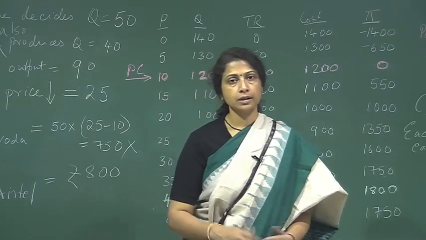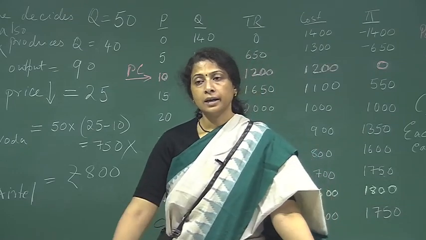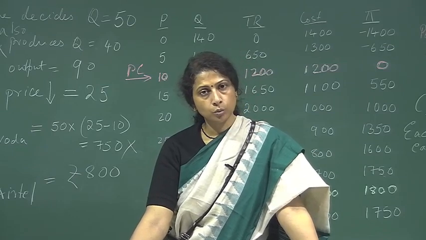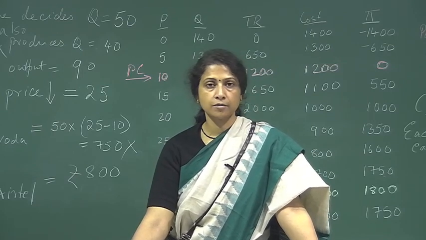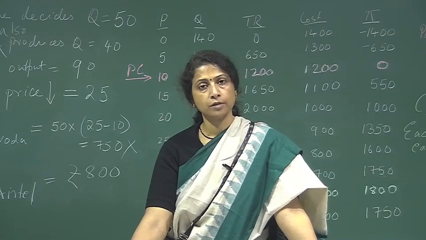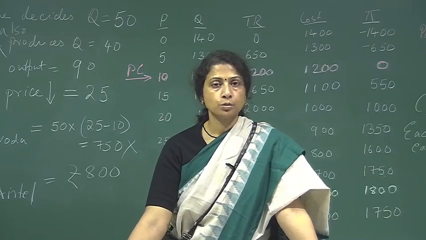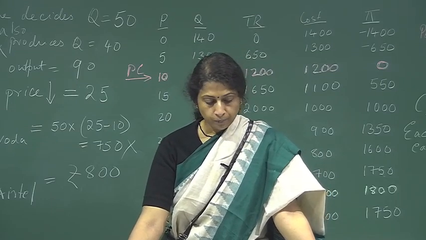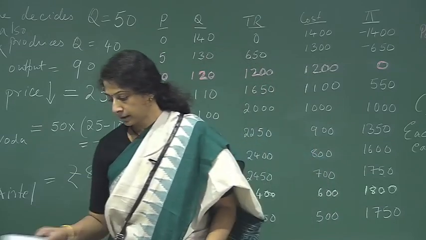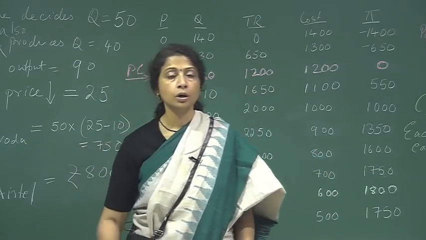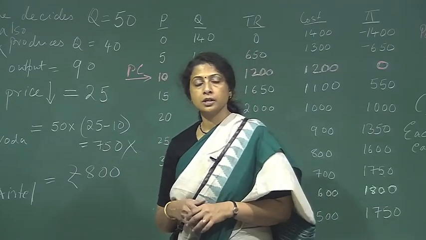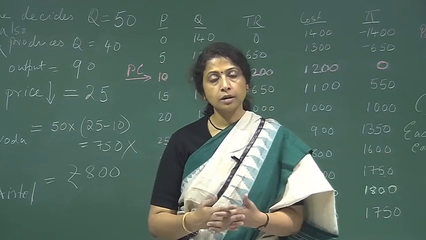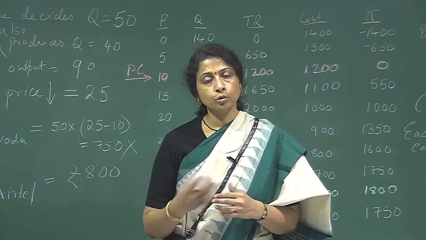Since it is not legally enforceable, there is every incentive for the firms to default on the agreement, and they act on their own self-interest, and they end up producing an output level which is higher than the monopoly output level, which in a sense is actually beneficial for the consumers. So this was an example that illustrated how cartel formation or collusion is not so easy in the case of oligopoly. In the following modules, we are going to talk more about these.